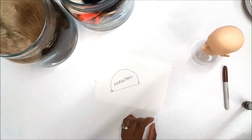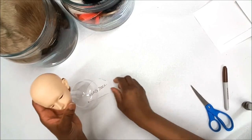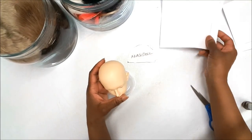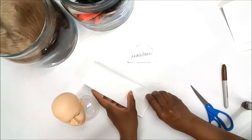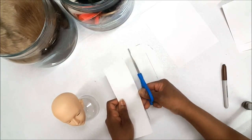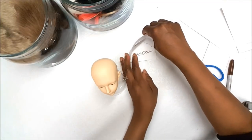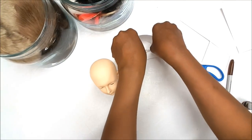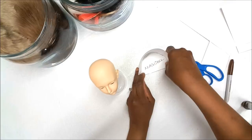I cut the tracing out, then I also figure out how wide the doll's head is because this will be the sides of the wig. I just take a piece of paper and eyeball it — these faux fur wigs are very forgiving, so you don't have to be precise. You basically end up with a long strip. A lot of people measure along the head to get the right size; you can do that, or just double-check it along the head like this to confirm the fit, then cut.